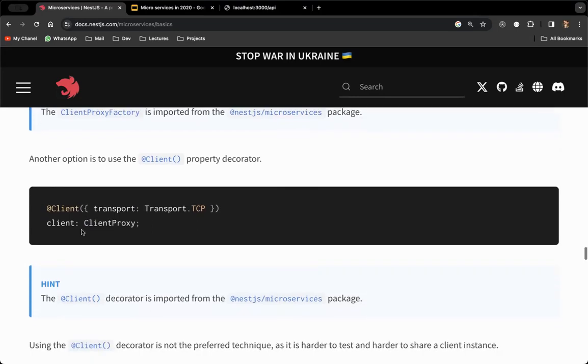And the last option is when we want to call the client, especially from a third party, from outside of the microservice. So we'll be using this injection token like this. We will be able to talk to the other service directly. Okay, we will see this in action right now. We will have a client, the type will be TCP, and we will use the client proxy.